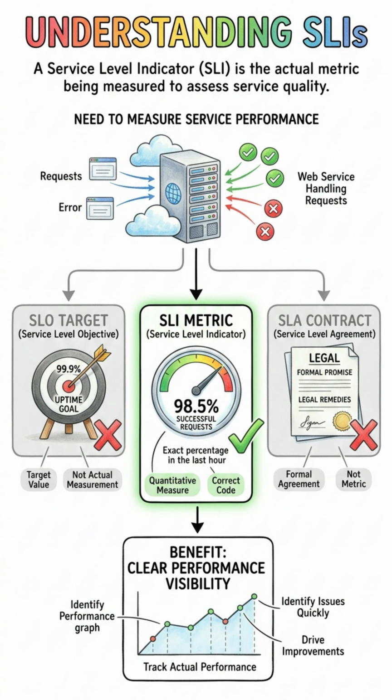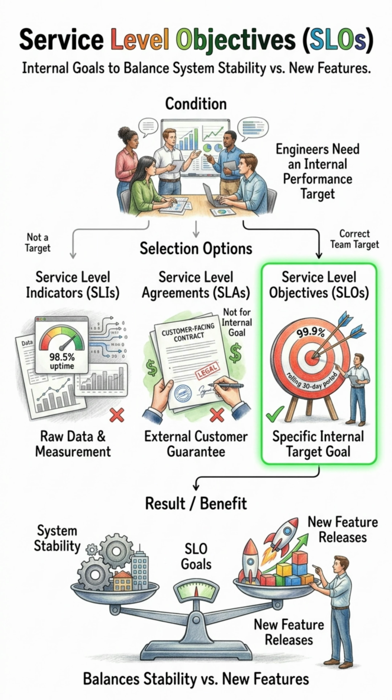A service level objective, or SLO, builds upon the SLI to create a specific target goal for your engineering team to hit. If your SLI is the measurement of successful requests, your SLO might be a target of 99.9% successful requests over a rolling 30-day period. The exam will test your understanding that SLOs are internal goals used by the team to balance new feature releases with overall system stability.